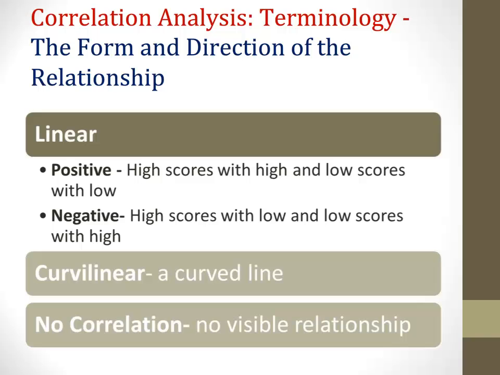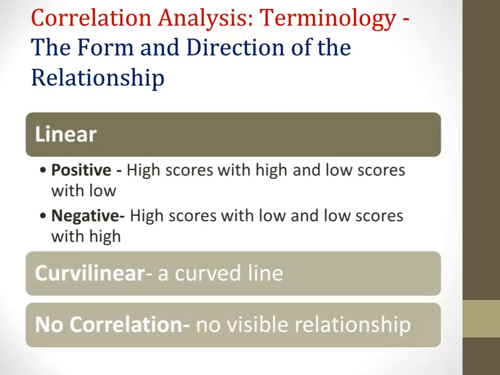There are also negative linear correlations. A negative linear correlation means that the two variables tend to move in the opposite directions of each other. It exists when a high score on one variable tends to go with a low score on the other variable and vice versa. A negative linear correlation on a scatter plot will appear as a trend toward a line going from the top left to the bottom right of the graph.